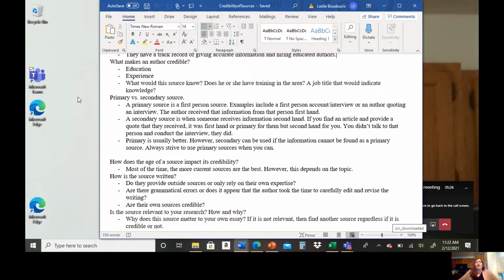So they either want to have some job, or maybe they actually have a personal experience. If you're writing your essays and you have a personal experience, that can be some sort of evidence if you tie it back to your thesis and to your main point. But if somebody else has that personal experience, or that experience is tied to a job, have they been working in that field for a long time? Ideally, they have one. If they have both, that's even better. But they should have some type of background that shows they have training in that area and are knowledgeable about what you want them to say and to show your readers.